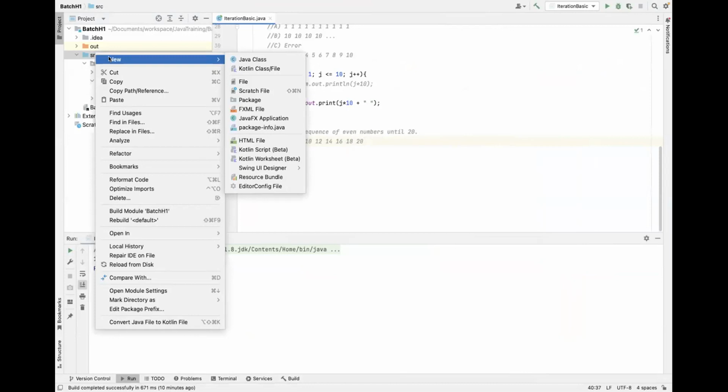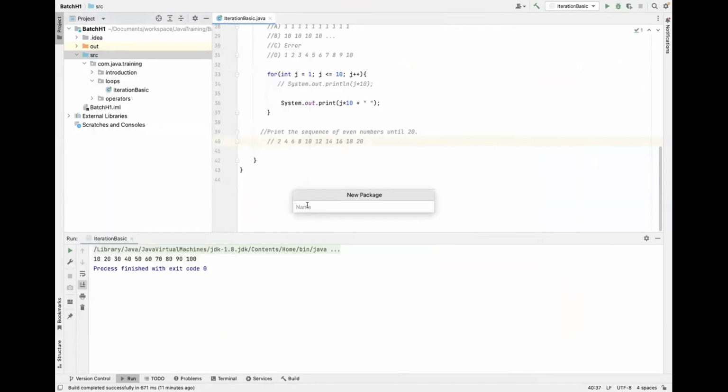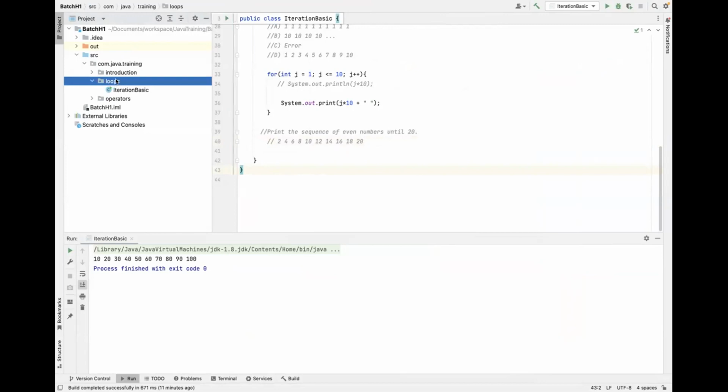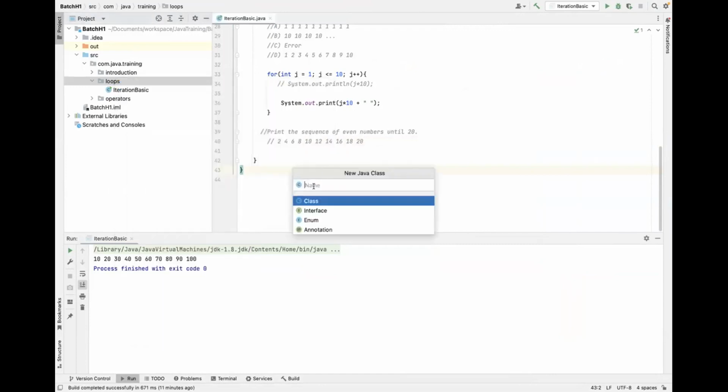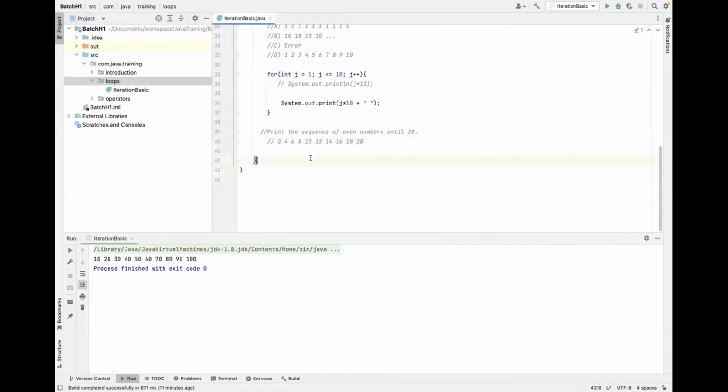If you want to create it within that directory, you can go to package and provide some package name. And then you will have a package like this, like loops. Once you have this package, click on loops, go to new, go to Java class, provide some name, and then click OK. You should get this class.